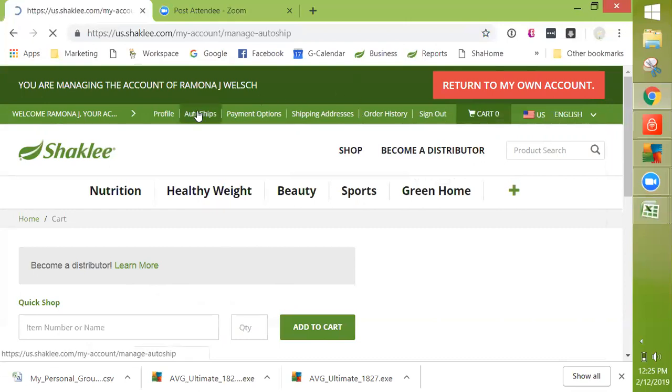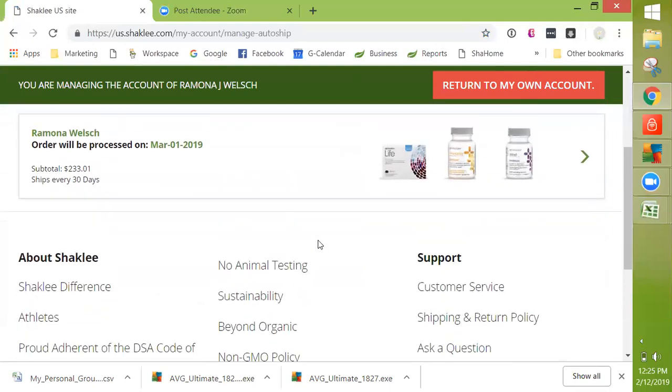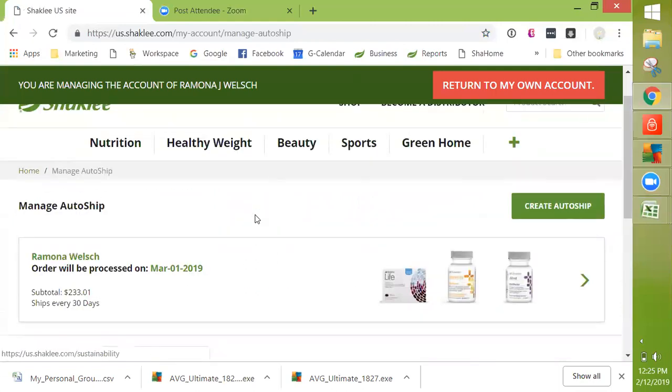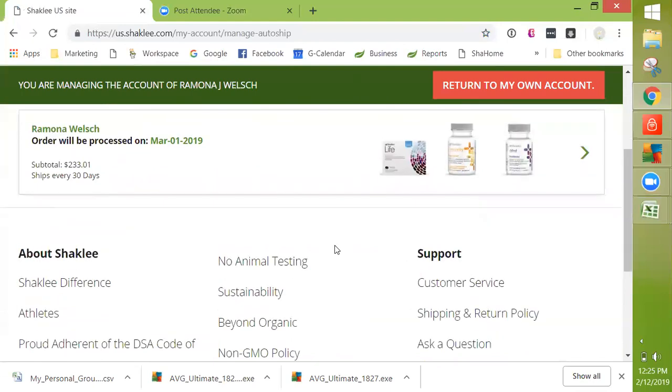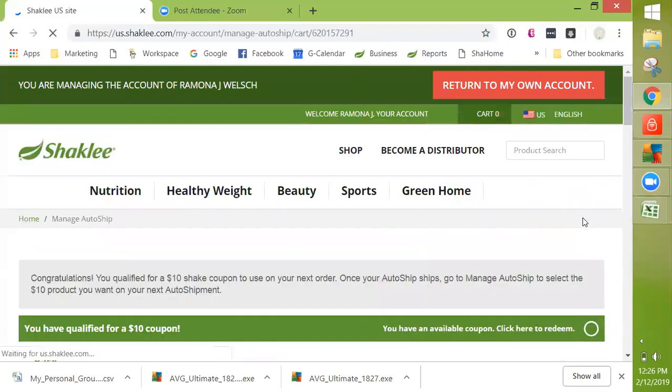So you go to the autoship, and this is something else I want to caution everybody on. Always look up and down and make sure there's only one autoship, because if you had anything before on the 30 days or 60 days, you've got 2 autoships and you're going to have people coming out with 2 autoships. So this way there's one autoship. You click the arrow, you can go into the autoship, and if you've got 2 of them, my advice to you is just delete one of them.